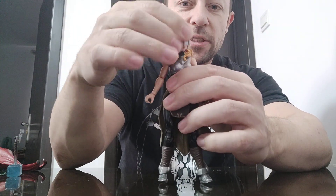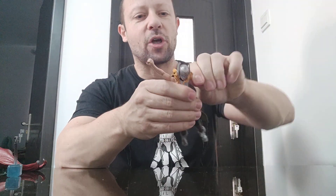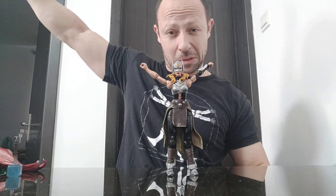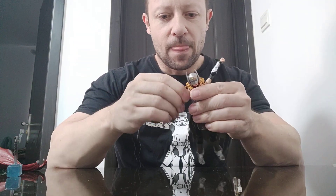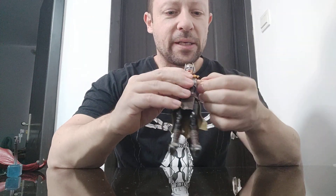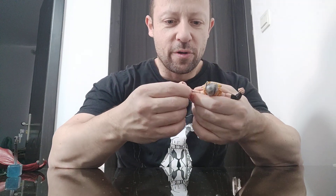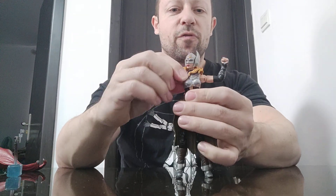Let's check out her articulation. Head: she can look left, right, down, and up — pretty good. Side to side is pretty good too. Shoulders: she gets really high on the shoulders. She does have a bicep twist, but only a single elbow joint, so she's going to struggle. She gets almost 90 degrees on the left and quite far off 90 on the right — it's a shame. Trunk: forwards, backwards, side to side, turn — pretty good. Waist: nothing.